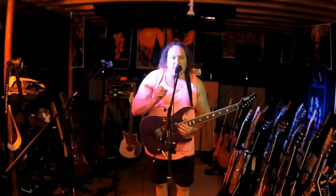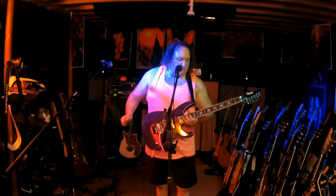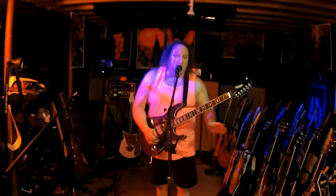Let's check this out. Up until now, I've been using basically vintage pickups, PAFs, Fender type single coils, Gretsch pickups, but these are the new Satriani pickups by DiMarzio in this guitar. So let's see how that works with the treble booster, whether it's too much or not. So I don't know. Give it a shot.